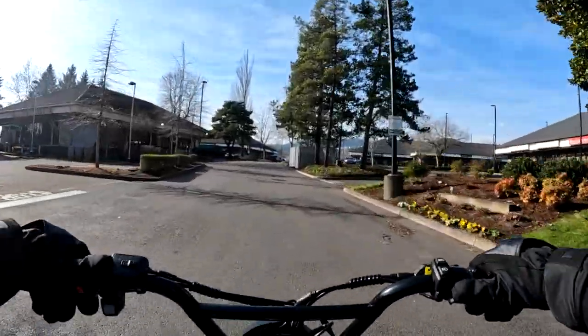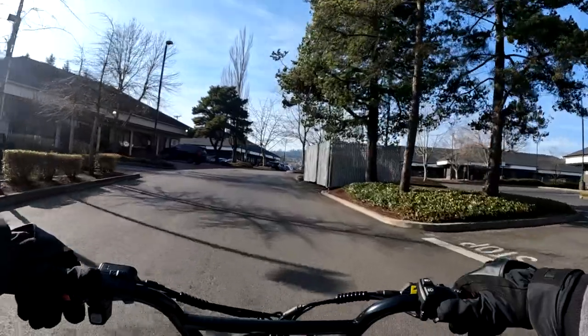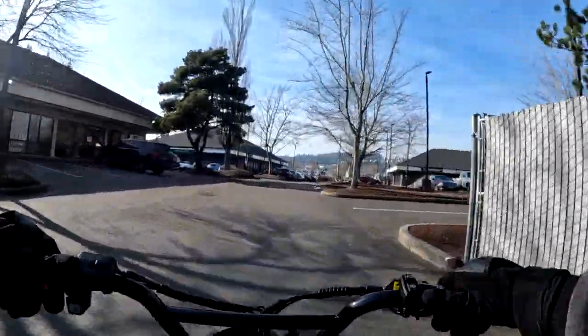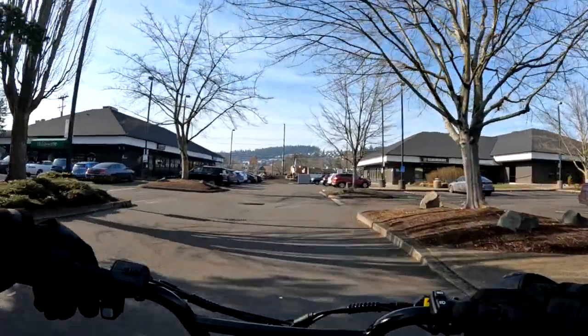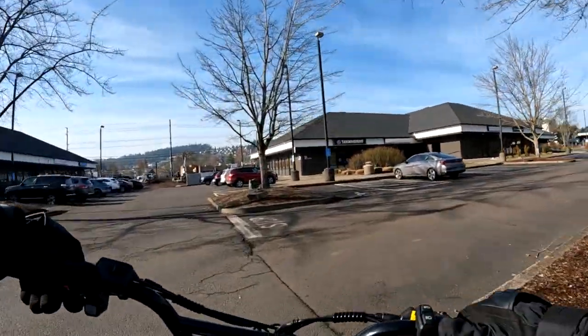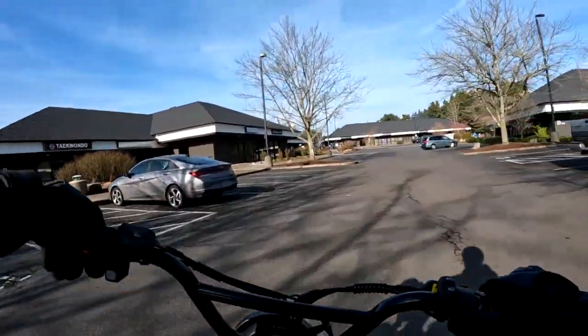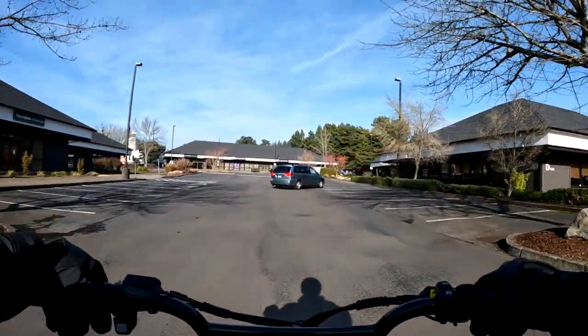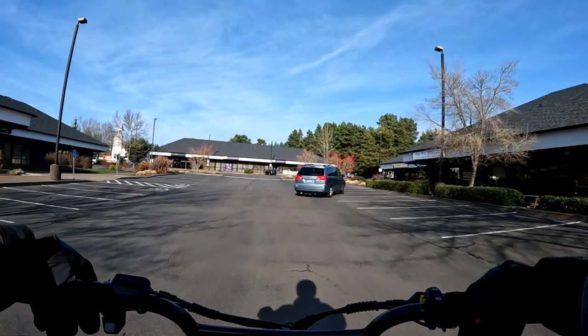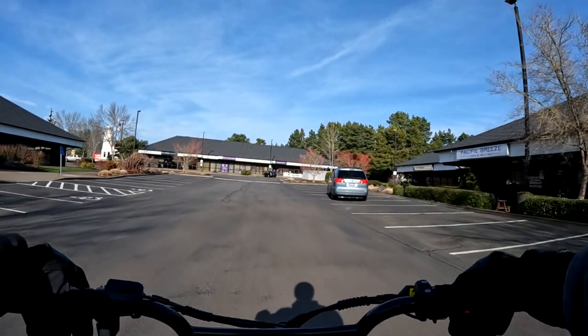Because that's the bike I was looking at getting before I got this one too. I was seriously thinking about getting a City 2. I ended up not getting one, but I ended up getting this one, but I was looking into it.